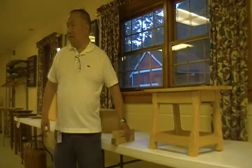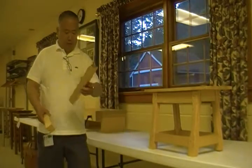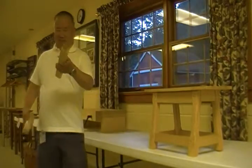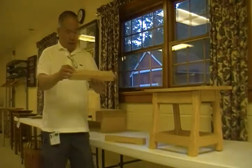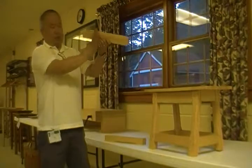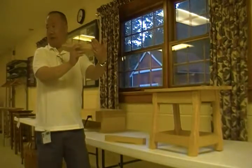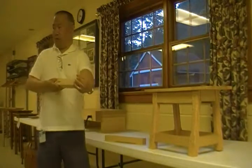How'd you cut that? Chisel or? Chisel, yeah. So basically, I actually put a little quickie video on my blog if you want to look at it. But basically, I took a scrap of wood and cut a V in it and dropped it in this way and just had a stop at this end. And that's all the work holding that I had.